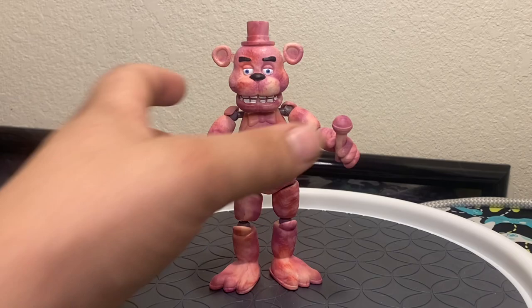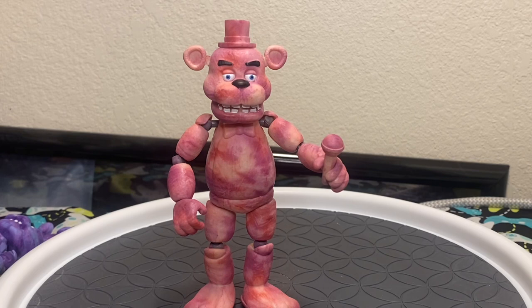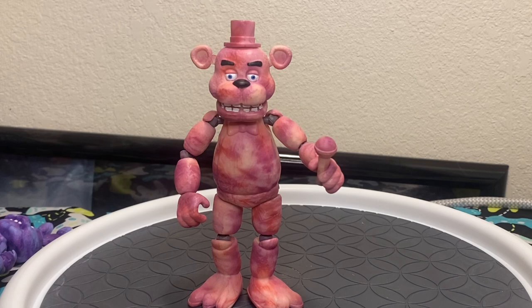And the teeth are painted so messily. I know I'm not a good painter, but if I was a million-dollar company, this is... No. I don't know. Why is this a thing? Why? The more I look at it, the more I'm just like, why? Just why?